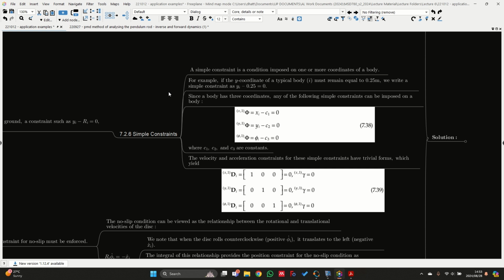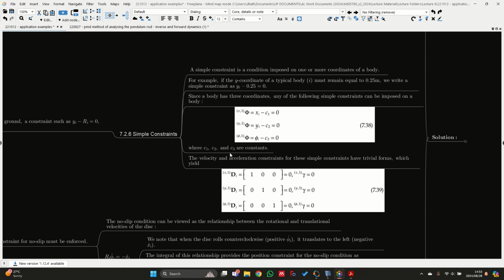Since a body has 3 coordinates, any of the following simple constraints can be imposed on a body. So we can either have it in the x direction, in the y direction, or in the phi i direction, or rather just in rotation around the z-axis. And we can also have a combination of any of these, equation 7.38.